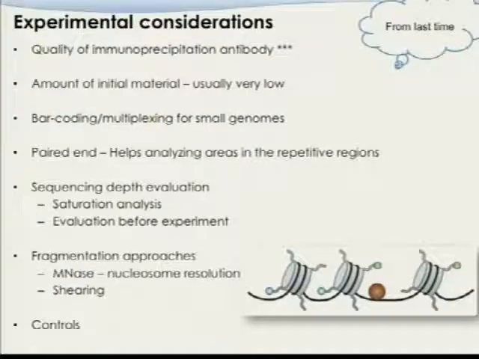And the last point for the experimental consideration is the controls. So we talk about there are three different types of controls. You can go back to your notes to look at that. And it's IgG control and no input control and things like that. And we also talk about it's possible that you don't need any control if you're considering the comparison of two different conditions.